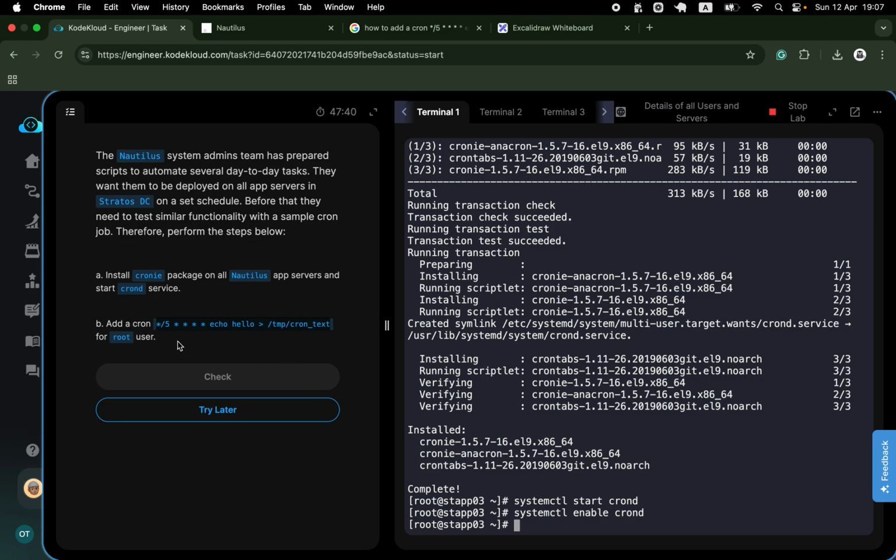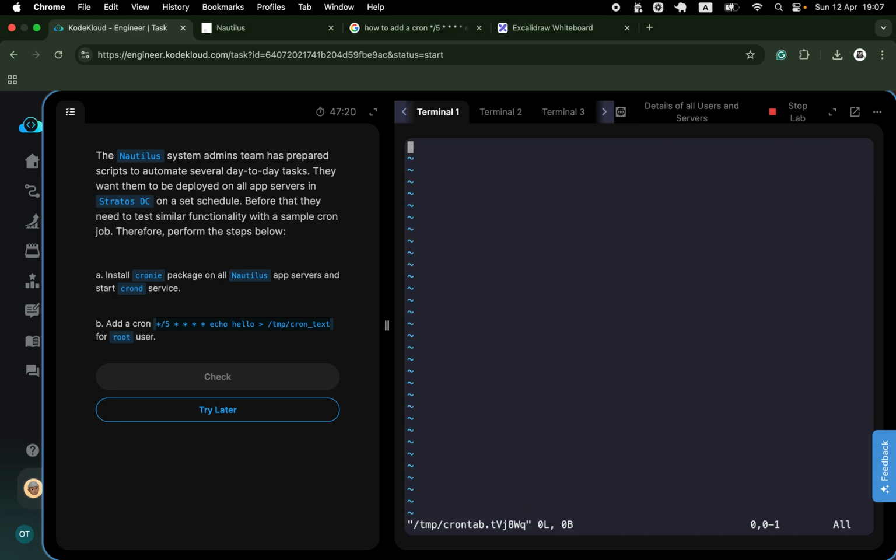The second requirement is we're going to make a new cron job for the root user of app server 3. So we use crontab -e. Alright, so I will use insert mode. I will use this command line, this cron job, and escape and save it.